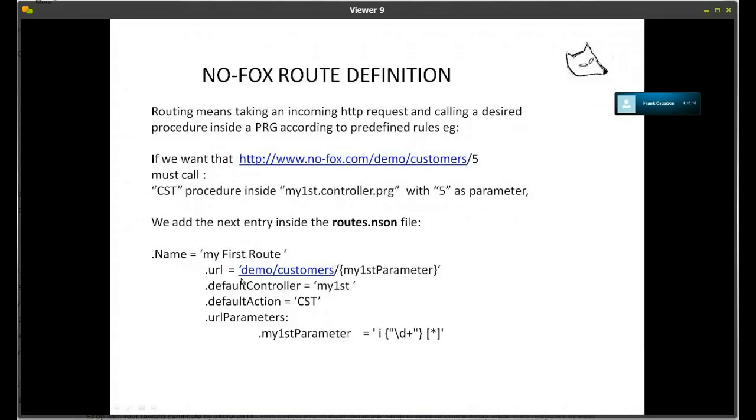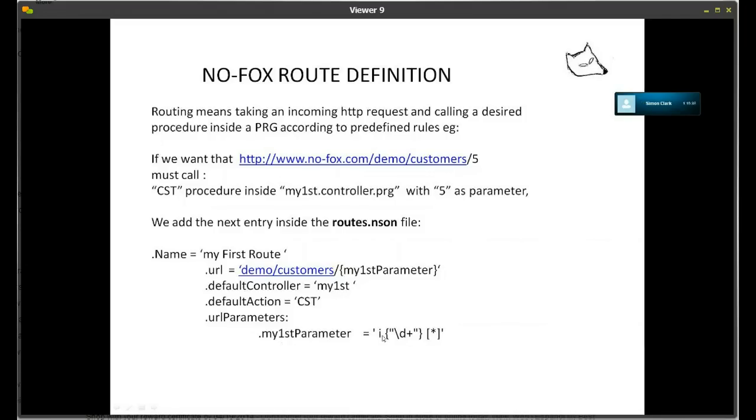So when the user clicks demo/customers/5, NoFox routing will call my first CST procedure inside my first controller PRG.